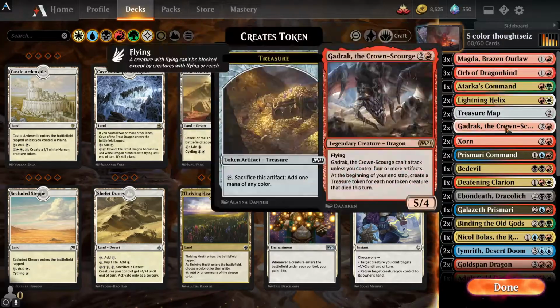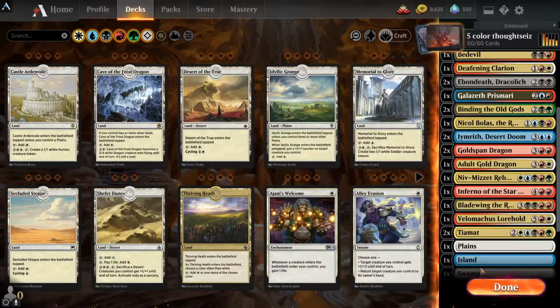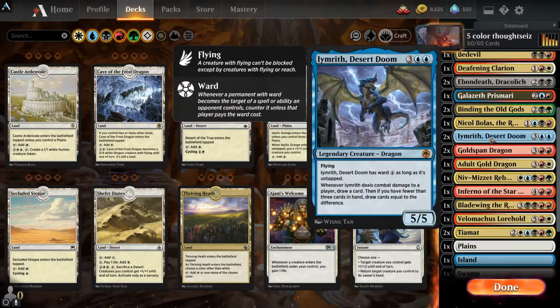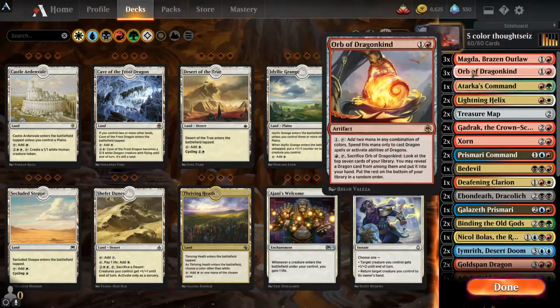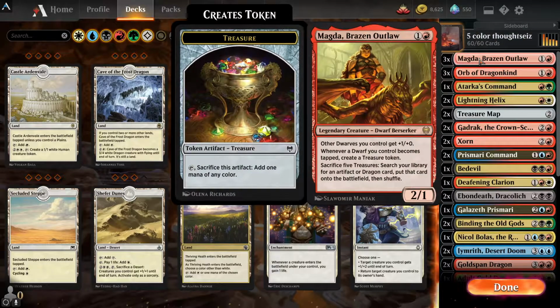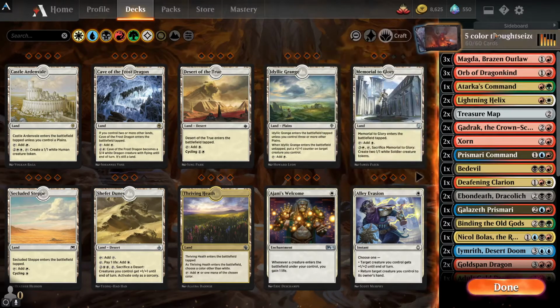This is a five-color dragon deck. I don't know how to post a list in the description. If you guys could help me out with that, I'm gonna look into it, see what I can do. If it's there, it's there. I'm gonna try to get it there. This is probably my favorite brew I've ever made myself. This is original. Me and my friend Tim sat down in Discord and brewed this deck up. Shout out to him for sitting there while I just made a five color Thoughtseize deck. I mean dragon deck, five color dragon deck.